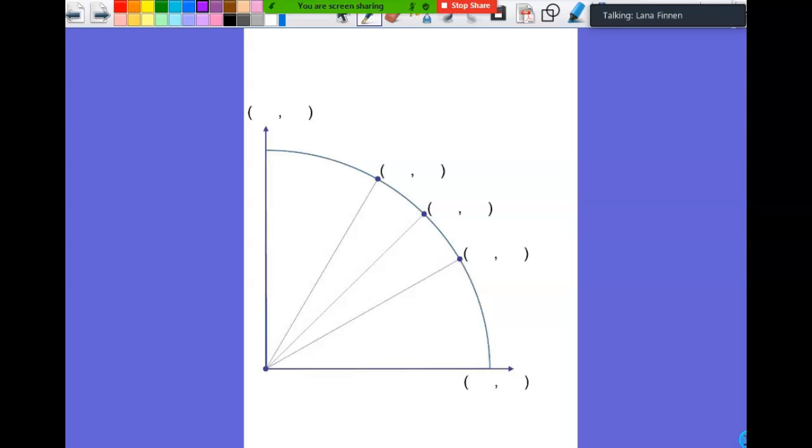So we're going to start today with a warm-up, and this is what your warm-up looks like. It's the first quadrant. I'm going to give you about 3 minutes, and I want you to fill in the radian angles, the ordered pairs, and then on the outside of the ordered pairs, the tangent values, okay? So without looking at anything, this is just what can you get out of your little brain, okay? If you're watching the video, then you're going to need to pause this to make that happen. I'm giving y'all 3 minutes.